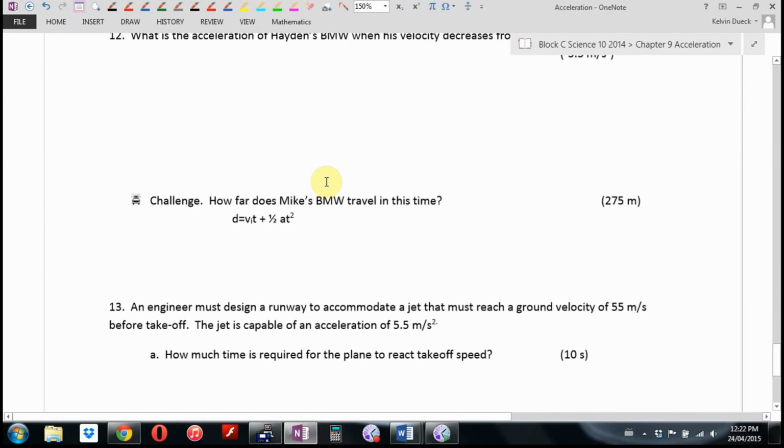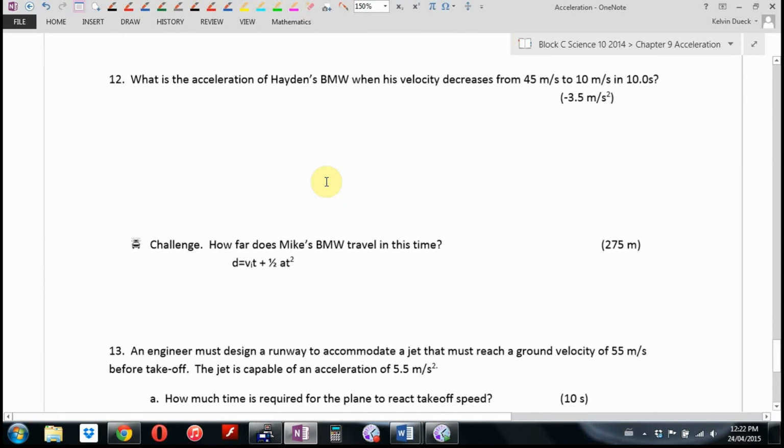Now, can you all look at number 12, please? Can you all find number 12? Ty, this is totally fair game, because what's it asking you to find in number 12? Acceleration, okay? Now, there is another equation, which I wish we did in Science 10, because if we did that, then I could open up a whole bunch of other cool questions.